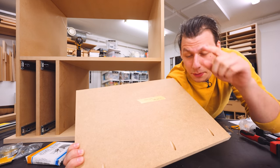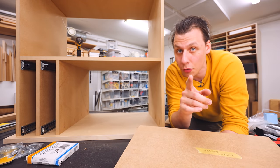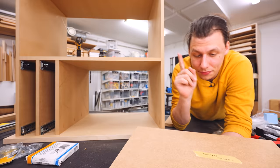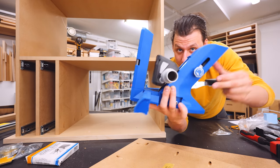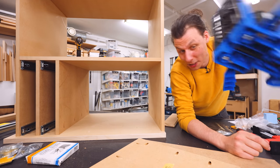You may have also noticed that I'm using a lot of pocket holes to put stuff together. I'm mainly using those for the bits that screw into the top surface because I don't want to have any visible screws on top. Everything else I don't care that much about because I'm going to paint the whole thing after the fact. Sauter Shop actually also sent me one of these new Kreg pocket hole jigs that self-adjusts to the thickness and has a dust extraction port — basically does the same job as the small one, just a whole lot easier.